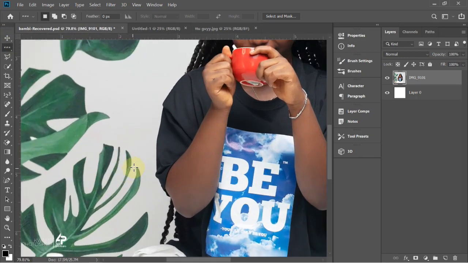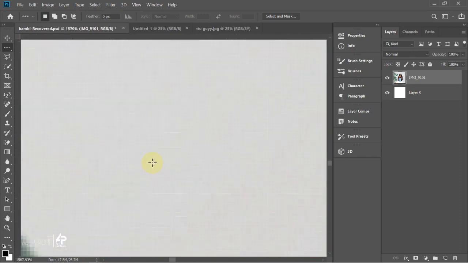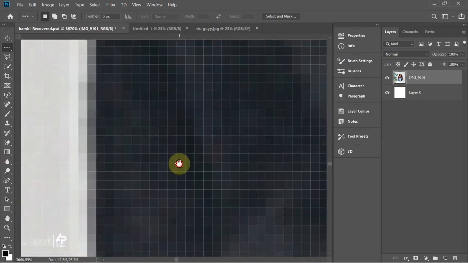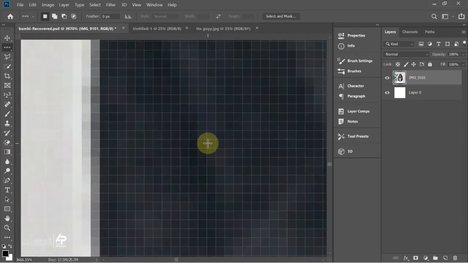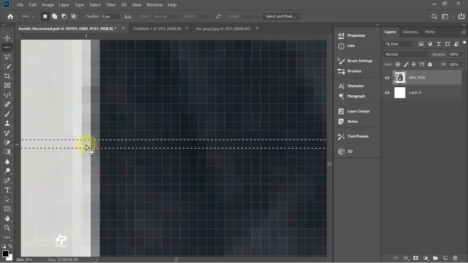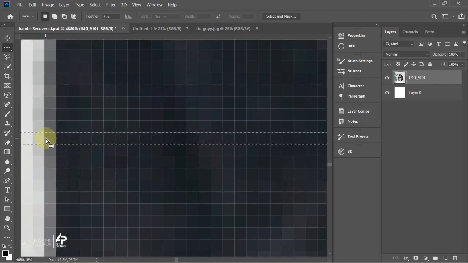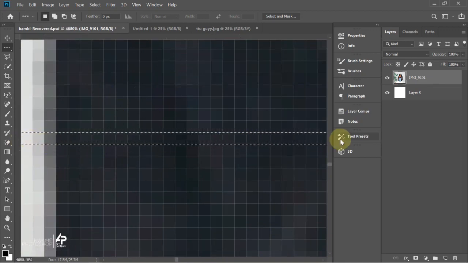Let's zoom in so that you actually see what I mean. So when you make a selection, you see the picture, every picture in Photoshop is made up of pixels. So when you use the single row marquee tool, it allows you to select a single row of pixels in an image from left to right. So instead of selecting everything, it just picks one particular row and then it selects all the pixels on that particular row for you.